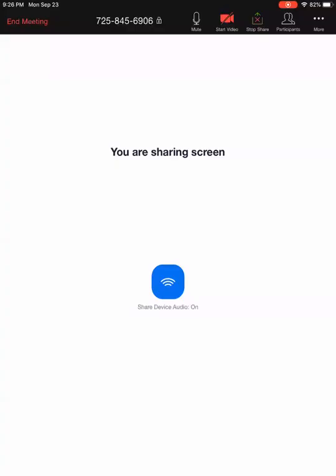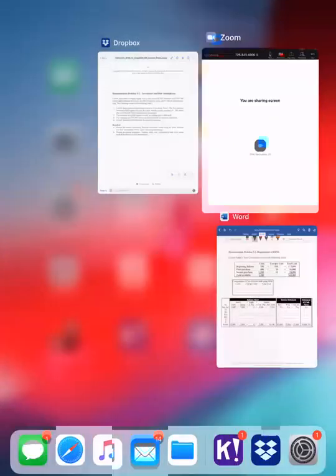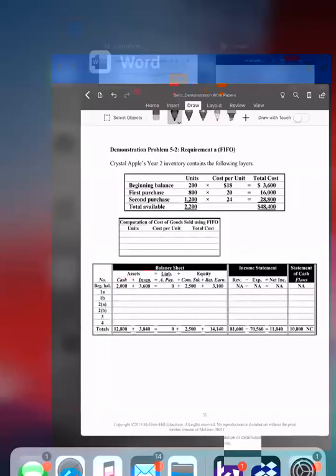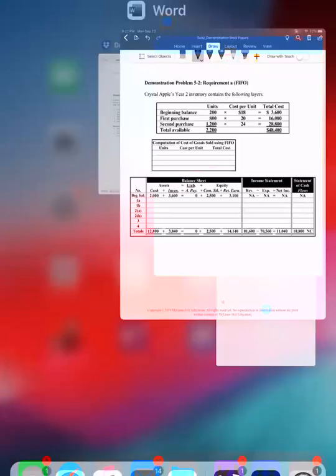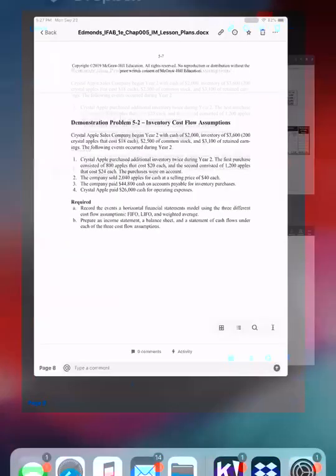Welcome to Accounting 201, and today we're going to do a problem discussing inventory and how calculations for inventory can change based on needs of the financial statements and not necessarily the flow of the goods as they pass through our inventory system. So I'm going to read you the problem here today and we'll get started.